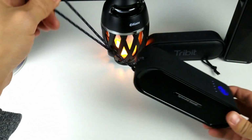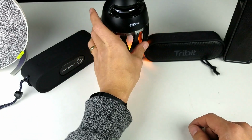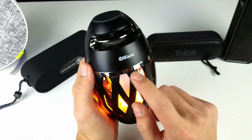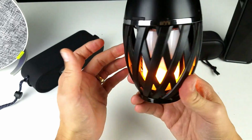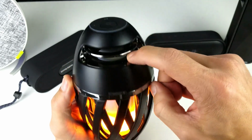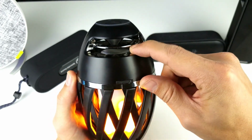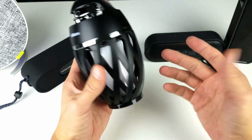And this one comes with a string here as well. And the next one we have here, this one is Daikaiu. I think I have no idea how to pronounce it, but this is a super cool speaker. This one actually does have pretty decent bass. You can see the speaker right in there. And this one is cool because it has an LED fire flame lamp.